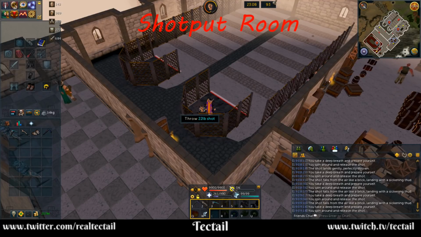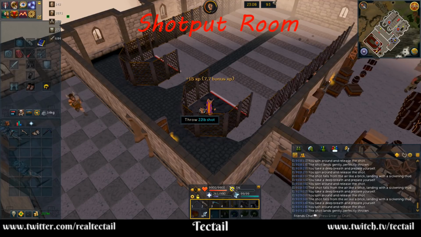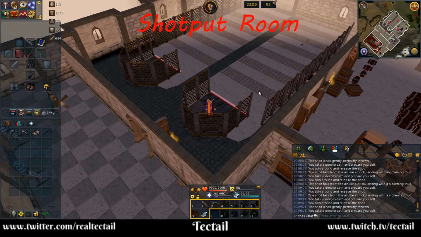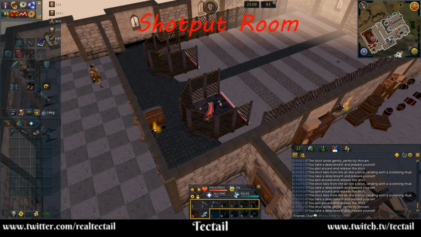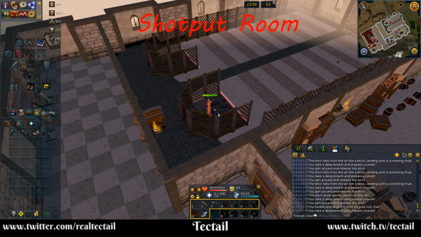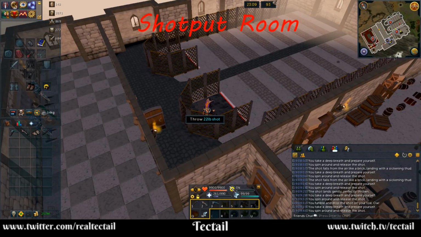There are two different styles of shots. There's a 22 pound to the south and an 18 pound to the north. So if you're having a problem with the 22 pound, just switch over to the 18 pound, not a big deal. This is the second fastest way of getting points, and you also do not need any of the armors to get points from this. As you can see, I did fail there. So if you don't feel like picking up any armors, this is going to be the second fastest way of getting the points.